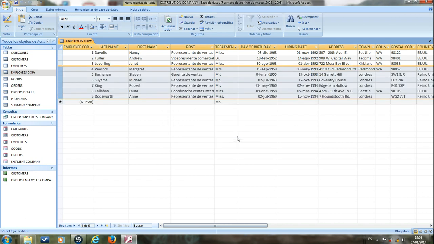Note: records must be next to each other in order to delete them. You cannot use Control-click like you can in other Microsoft software, though Shift-click can be used to select a block of records. You will see next how to select a subset of non-contiguous records, which you could then delete.